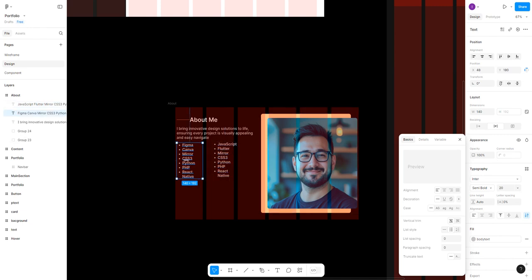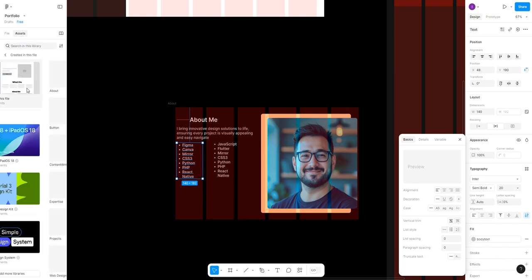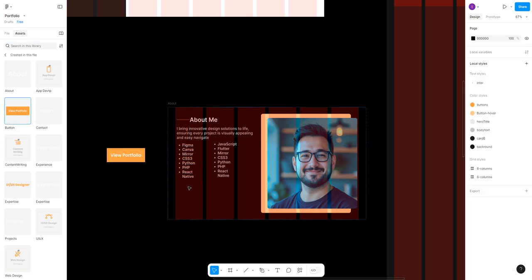So once we are done with this part, we're going to add the button. So let's go to our assets and bring in the button we created and just update the write up and all that.